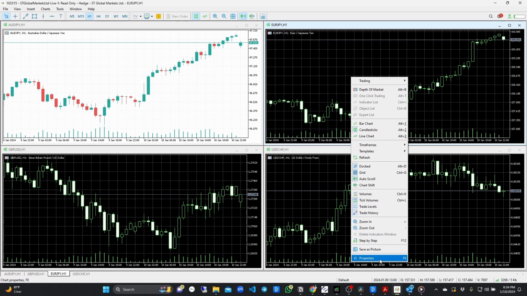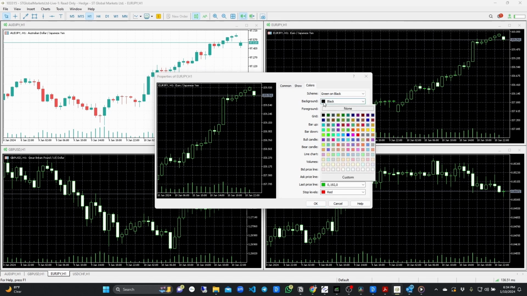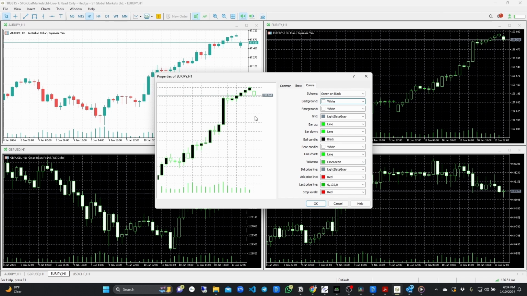Now I'll right click, I'll go to Properties, and normally it has an option here for custom, but in terms of custom, I will just select the option. So for the terminal, I can choose white as the background.